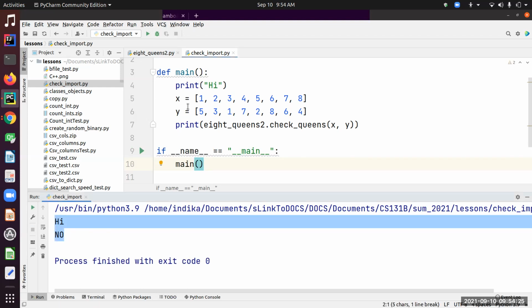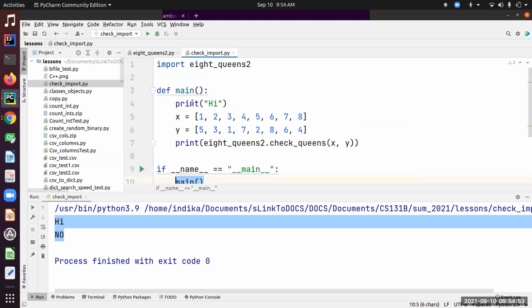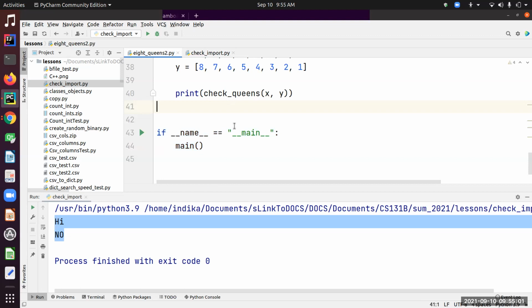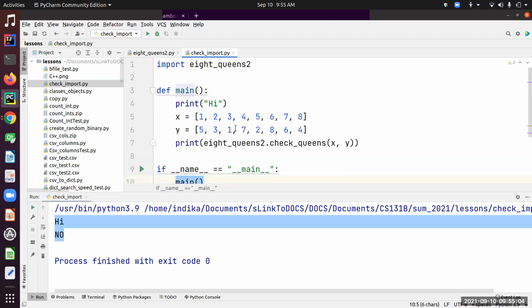So here's why. This construct checks this name variable. When we run Python, it only takes the current running program as the value. So in this case, when I run this program, this is the main. So this program is the main program, so it runs only this one. So then the problem is gone because I am only going to run this current main program that we are running, not this one. So simply we could only import what we wrote.